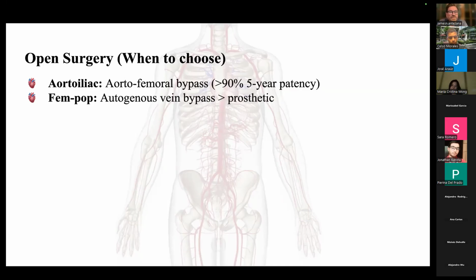Fem-pops using autologous vein bypass are better than using prosthetics. When you use prosthetics, you're bringing in a foreign body, which also is inert. However, it's not free of complications. These prosthetics can get infected. They can get infected when they're being placed. They can get infected later because patients continue to smoke, their skin breaks down, and there's translocation of bacteria from the surface of the skin through small cracks in the skin into the deep tissues. Or they might have a dental problem and they have a bacteremia that's just circulating and it gets seated on the graft. So it's better to do a bypass with a vein graft than a prosthetic graft.